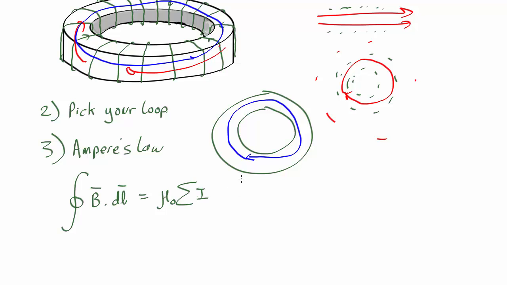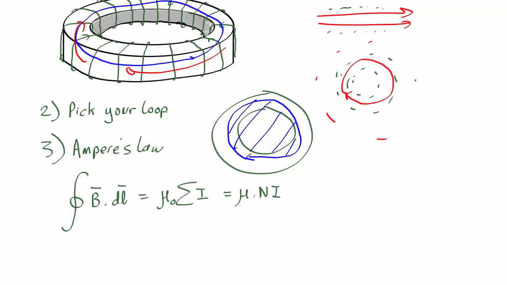Now the sum of the currents, let's say there are n loops of wire and a current I, that's just equal to mu naught times n times I, because we're only looking at the ones inside our loop. Just imagine drawing our imaginary soap film over the inside. The wires on the inside are in and the ones on the outside are not.